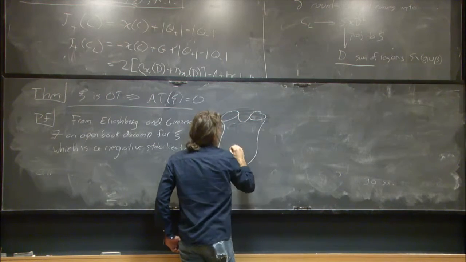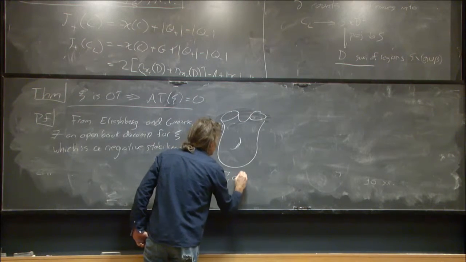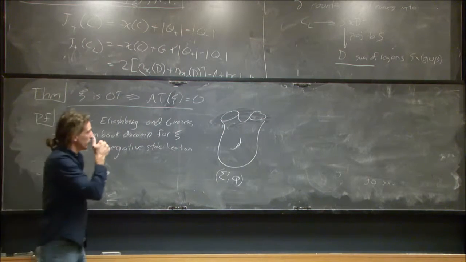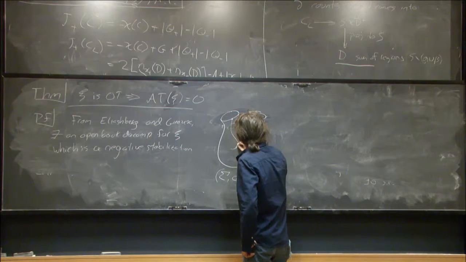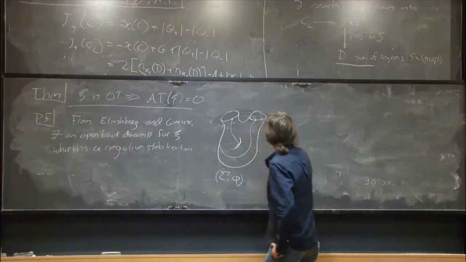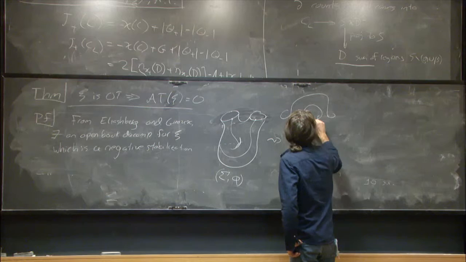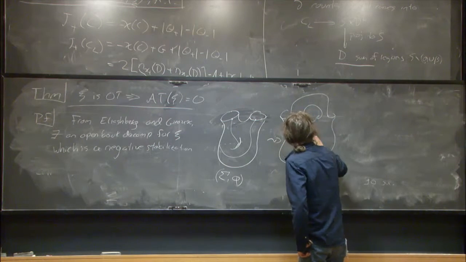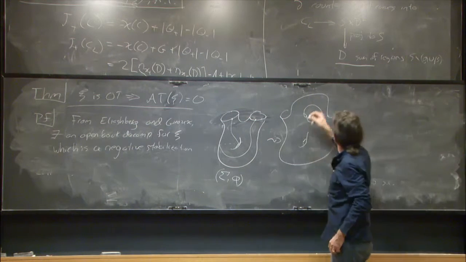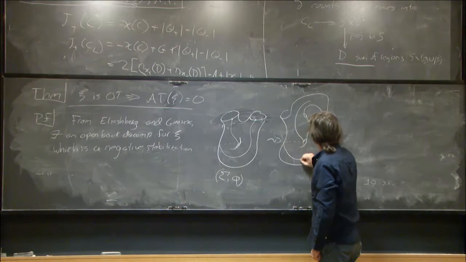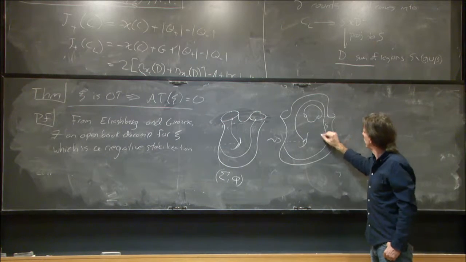If we start with some open book decomposition, which has some surface and some mapping class associated to it, and we consider the extra data of taking some properly embedded arc in the surface, and then add a one-handle to this thing, such that the attaching sphere is just the endpoints of the arc, and then extend the core of the handle over the arc you started out with, we get a simple closed curve in the surface, which I'll call S.